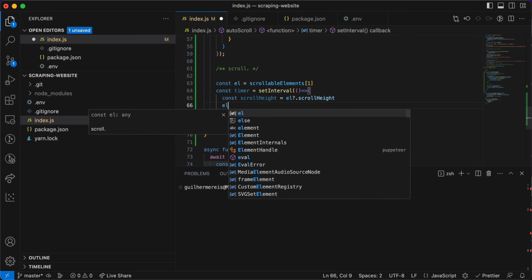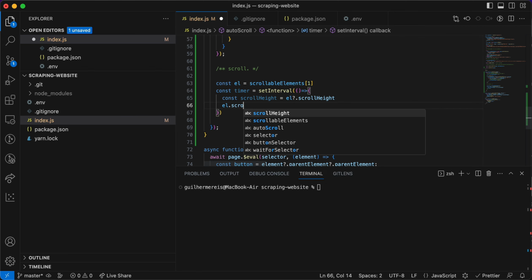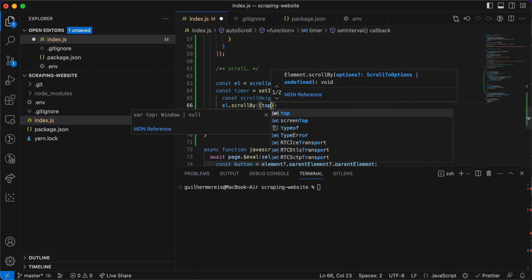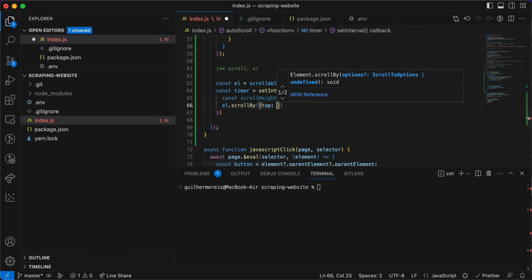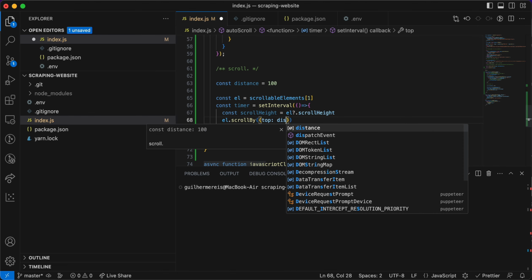Then we can do the actual scrolling, which is scroll by function dot, and then some amount of distance. We can maybe use a fixed distance of 100. So then here's distance.